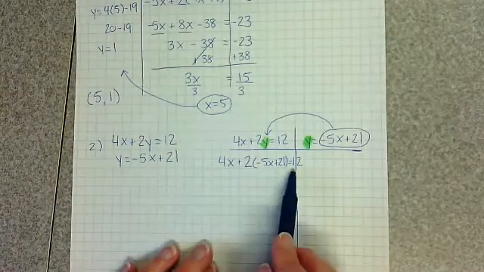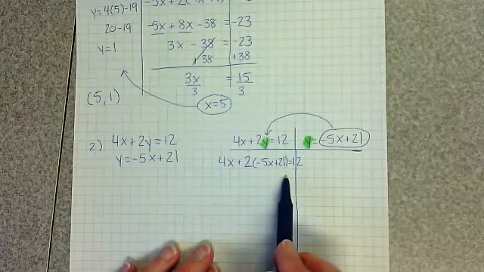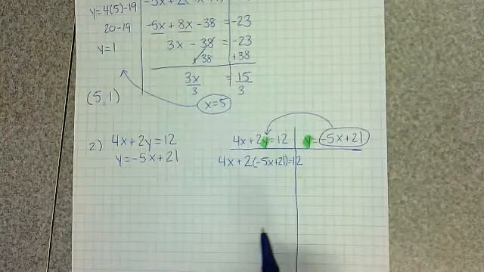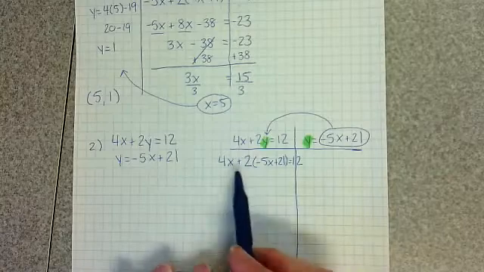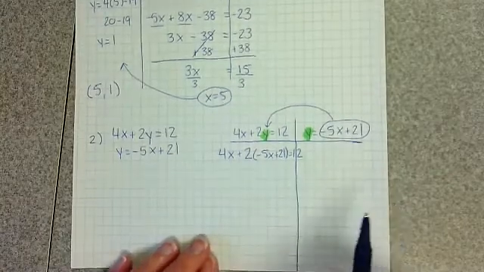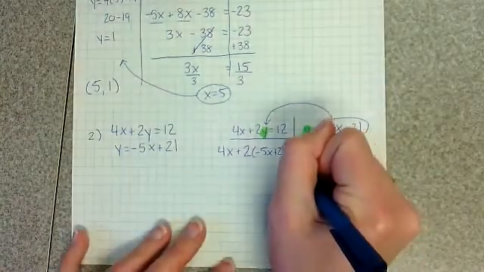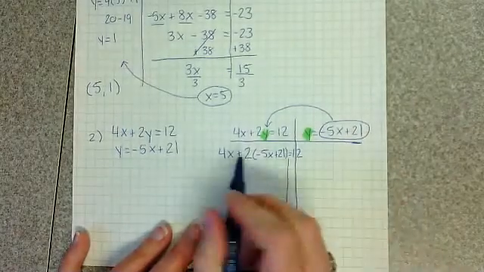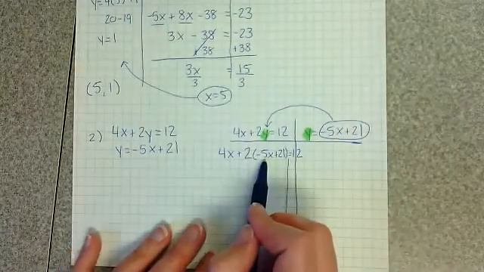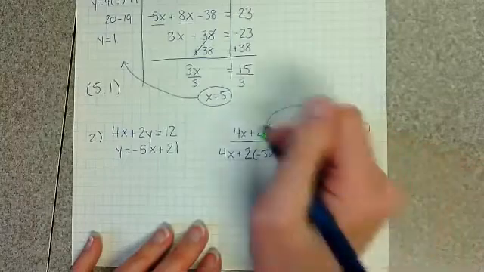Notice I only have x's right now. If I had x's and y's, I didn't substitute in right. Redo it. Okay, you should only end up with one variable once you substitute in. So now we need to solve. 2 outside the parentheses again. Don't know why we're distributing so many 2's, but okay.